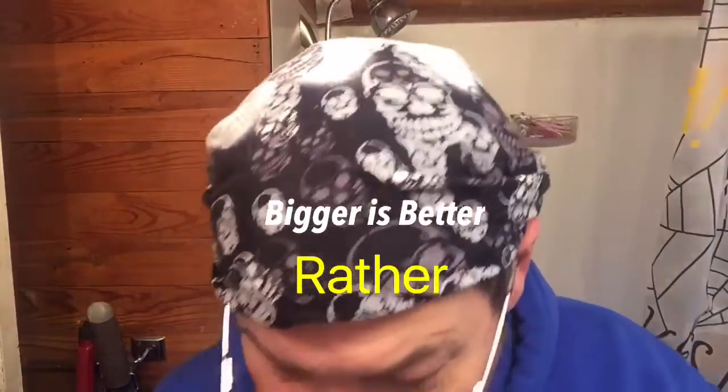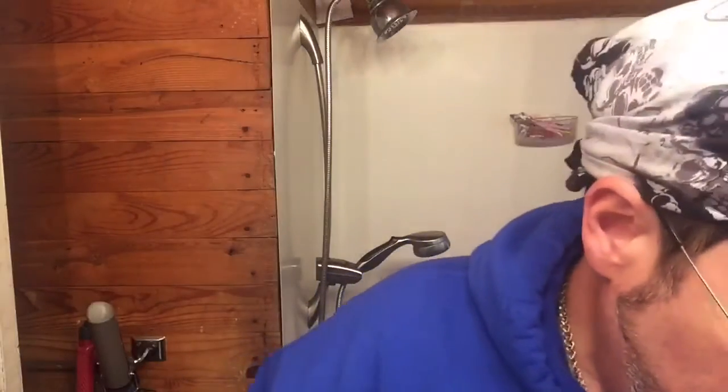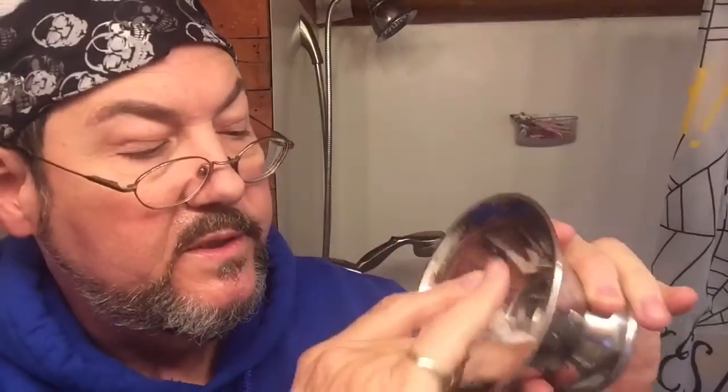I've been heating up my shave bowl. Now I'm going to take a piece of this soap. I'm not really going to need a lot, but better is always better than not enough, right? Okay, you got a big chunk right here, and you're supposed to just mold that into your bowl. Press it into your bowl. My bowl is already warm and hot from just sitting inside the hot water. Right like that. Mold it into the contours of the bowl. Okay?